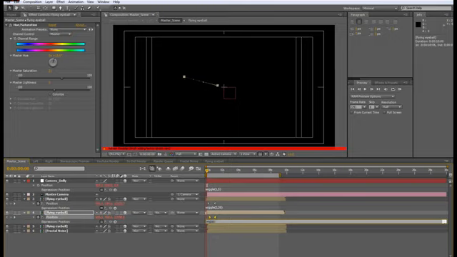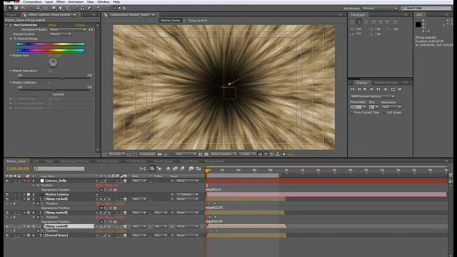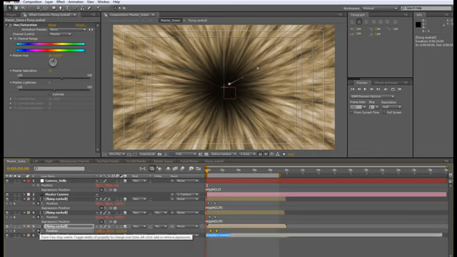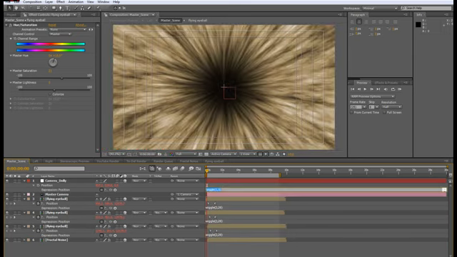I must admit to being a bit of a wiggle addict. It just gives everything a much more organic feeling, and certainly something that I enjoy. So position. Sorry, I could have just copied and pasted this. There we go. I'm also going to adjust this camera. I don't think that was enough wiggle, so let's do something in the region of 20 for the camera.